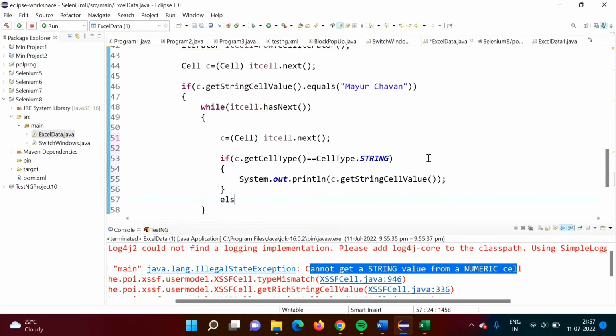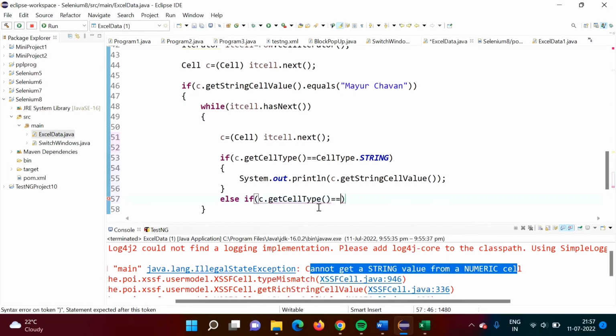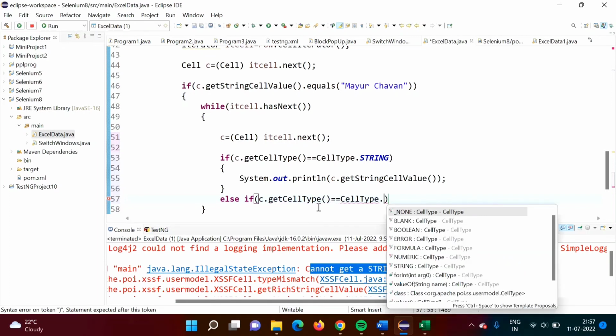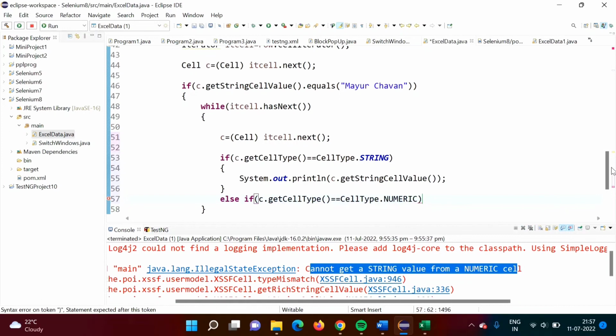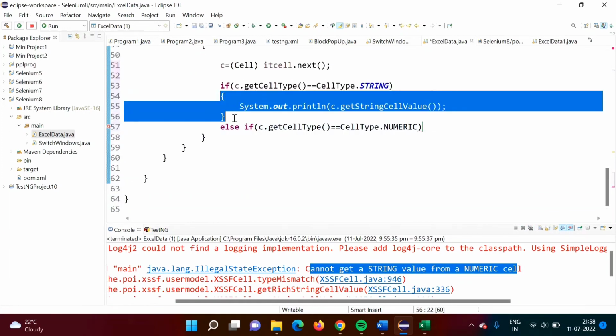Else, one more thing that we'll do, I will add one more condition there. Else if c dot get cell type is equal to CellType dot NUMERIC. See, here you can see, if it is a numeric value, so what we'll do, these lines I'm adding there.